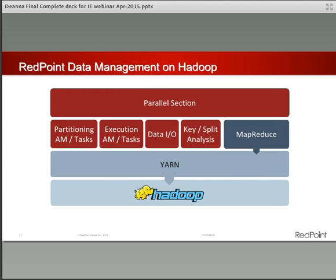This and the previous slide are important for a lot of reasons. The RedPoint application master runs faster than MapReduce. Running as an application in Hadoop unleashes the real power of Hadoop. In our case, we're able to split our jobs up and run across a cluster wherever the data that we need resides. And this is where the power of parallel processing resides, and it translates into speed. This is also the reason why there's no coding associated with our application. The UI replaces any need to generate MapReduce code to run in Hadoop.